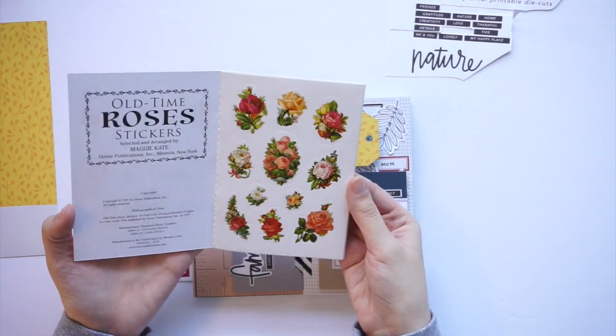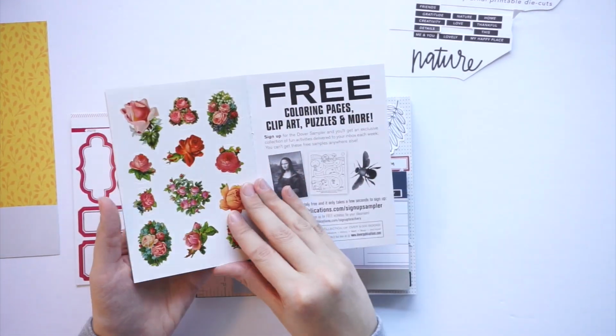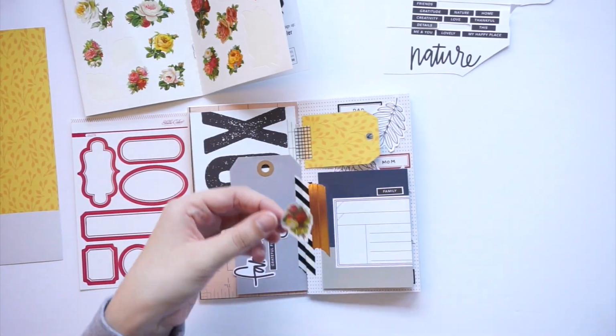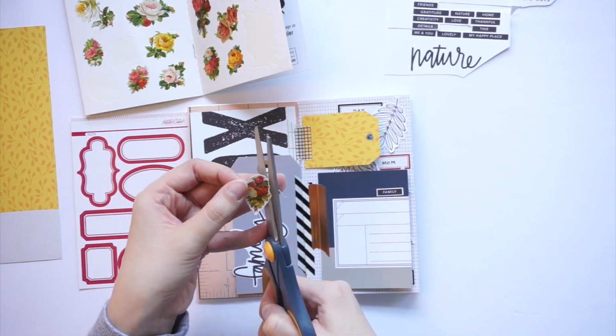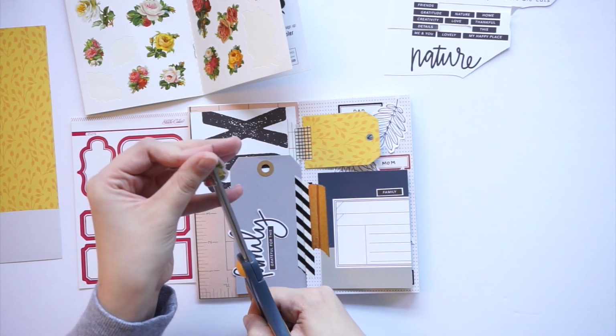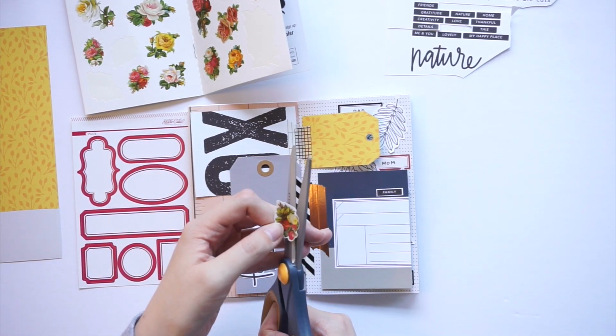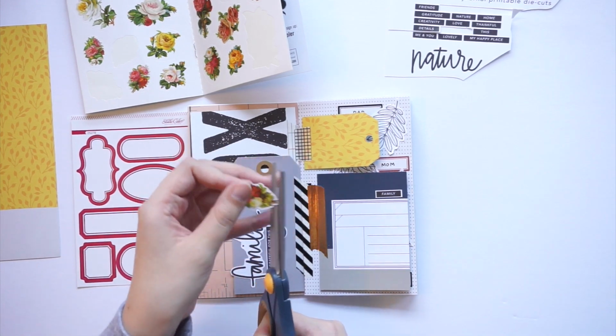And so now I'm playing around with the stickers, trying to find a cute rose sticker that would layer well with the family title that I cut out. And I'm trimming around it to get rid of some of the extra white border.